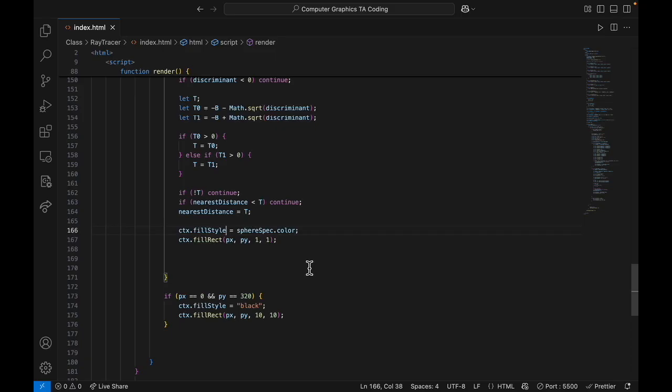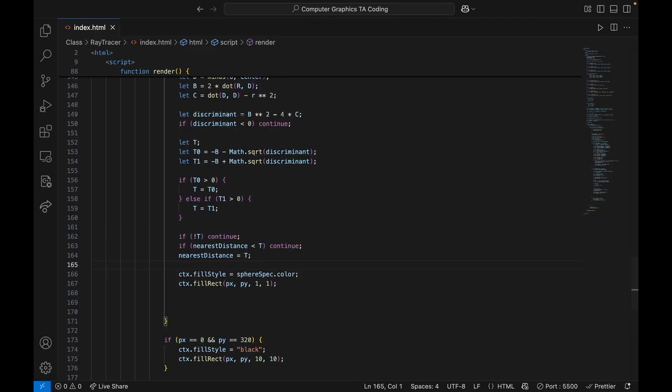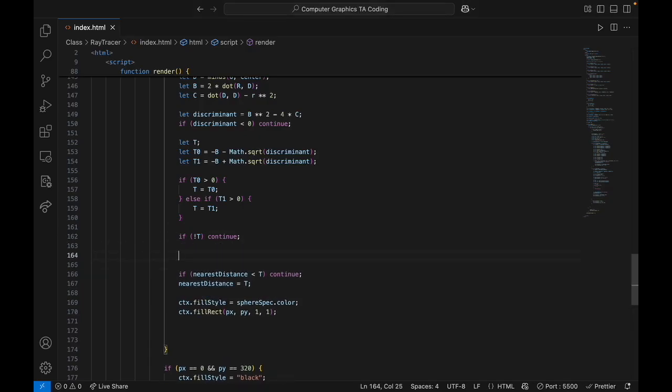So that's where that's gonna happen. So first, we're gonna get our P. So to get that, which is the intersection point, we're gonna set that up right after we do our check art T continue.